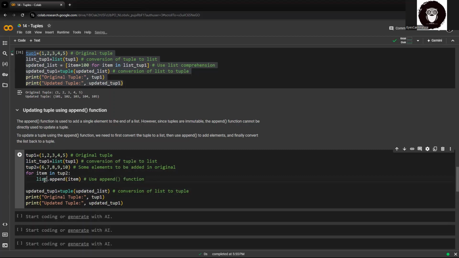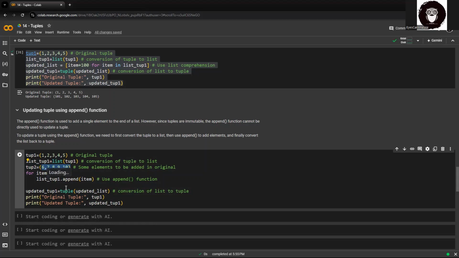List underscore tuple 1. Now what I'm doing is I am appending to list tuple 1, each item that I get from tuple 2. That is my tuple 2.